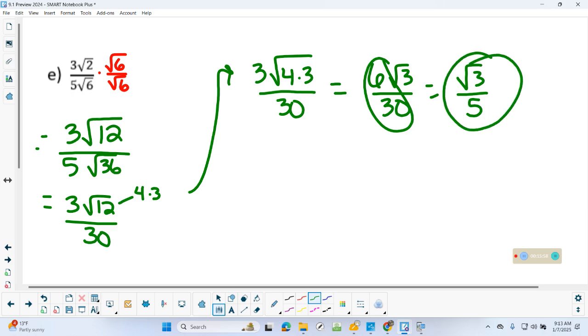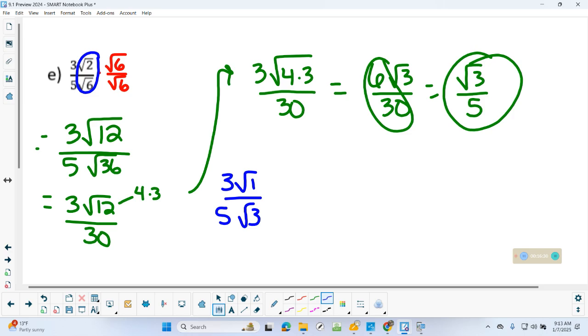Now, there is a shortcut to this one. This is the only one you have a shortcut to, and I'll show you why in a minute. So I could have done this in a lot less steps. Here's why. I saw this right away. Those are both under roots. Could you simplify them? Since they're both under radicals, does 2 over 6 reduce? What's 2 over 6 really? 1 over 3, right? So I have the 3 in front. I could have made this a 1. I could have made this a 3.